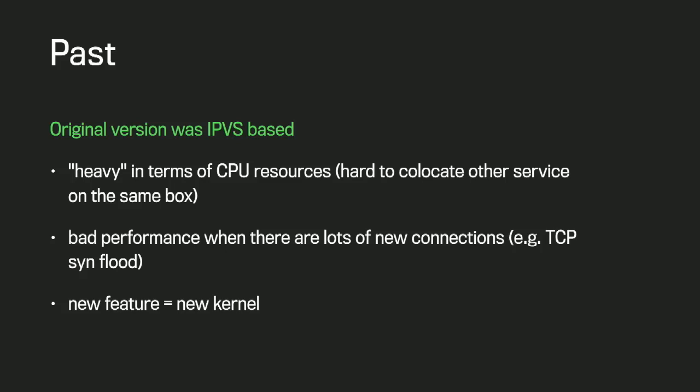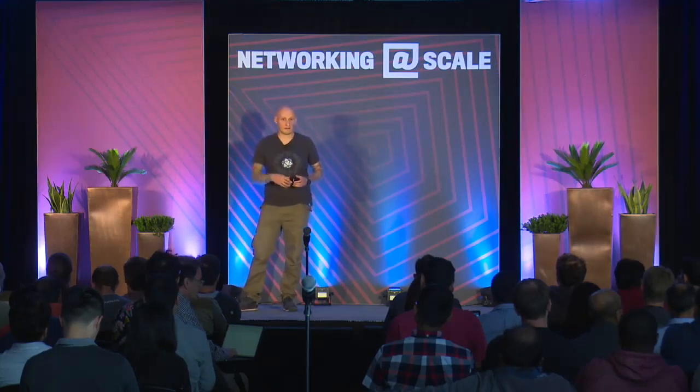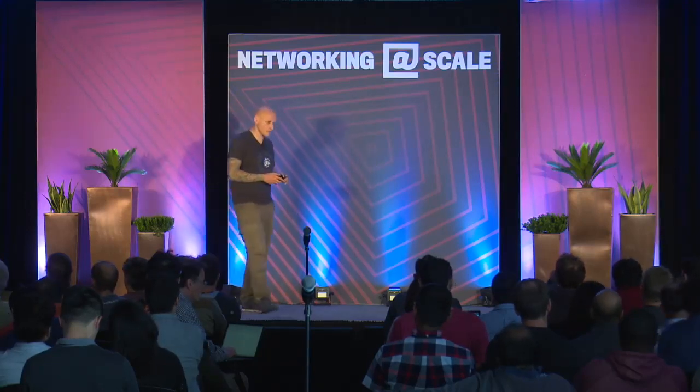The second issue is that, like a couple of slides back, I was talking about the stateful table. It works great if you have just a regular traffic pattern, but when something starts to trigger a lot of new flow state creation, the performance goes really down. So for example, if you see something like a TCP SYN flood, that box wouldn't behave as expected. And the last issue was that IPVS is a part of the Linux kernel. So if you need to add something new there, basically you're forced to install a new kernel and restart the server, which could take time and is not fun to do.